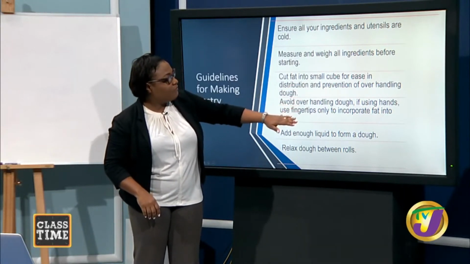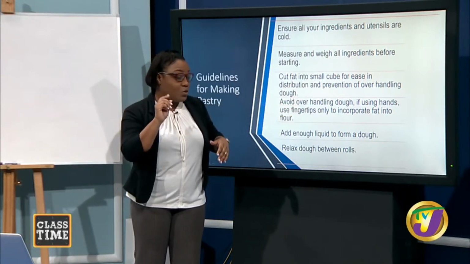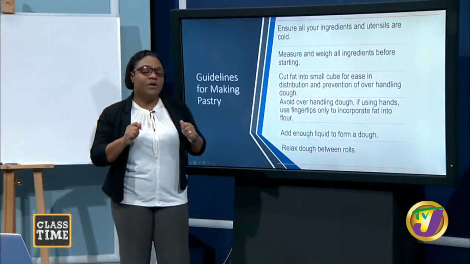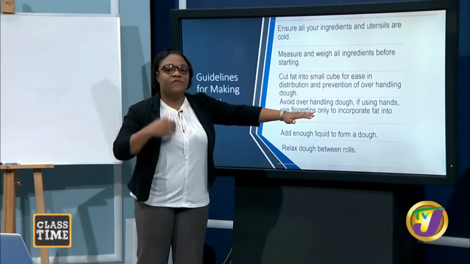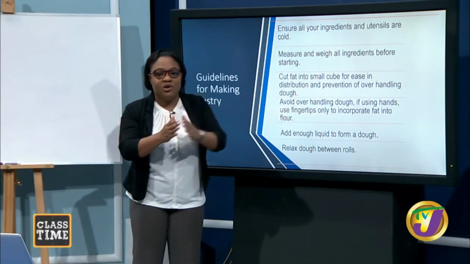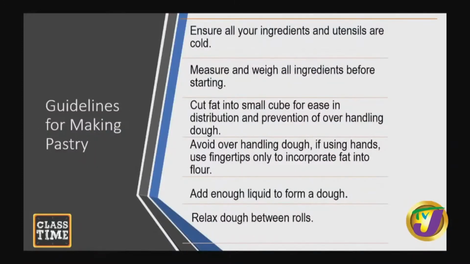And though number 4 may seem like a repetition, it's not really a repetition. Some persons overhandle, and this one is about after cutting the fat. Now, the fat has been incorporated and you have laminated your dough. You don't want to be rolling. You just need the fat to be incorporated into the dough. You laminate it, and at the end of the rolls and the folds, you should have a nice, perfect rectangle, and then you're going to rest it.